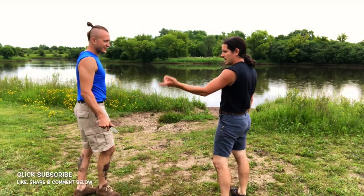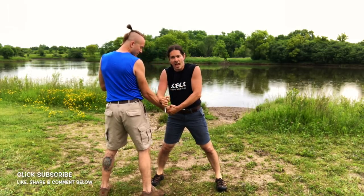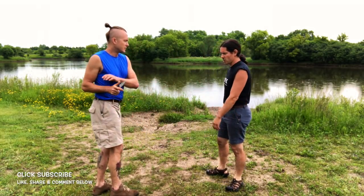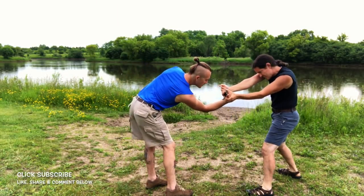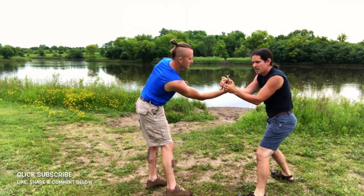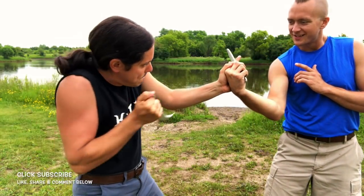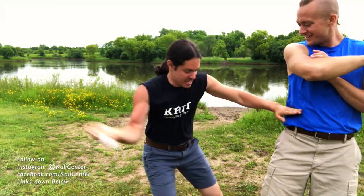Next attack: he comes in with a forehand thrust. I've got to step in and stop it, tap this all the way around. He's gonna attempt to take a slash right at my belly on that bottom side — that's his next movement. I stop it, I capture it with a gator grip. Now I take the inside — if you have a single-edge karambit, just smash this thing as hard as you can. Then here's the disarm: I take my karambit, punch it right through his hand, and rip that thing right out.